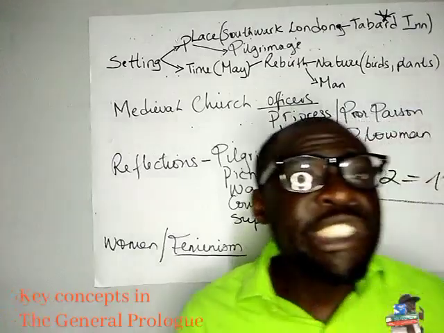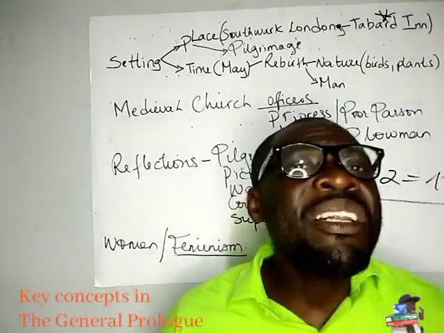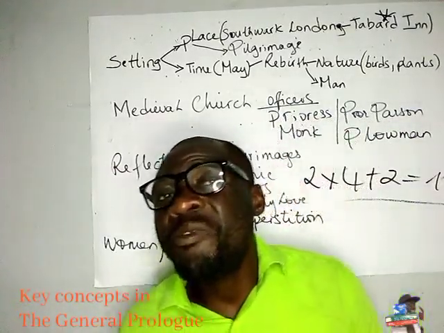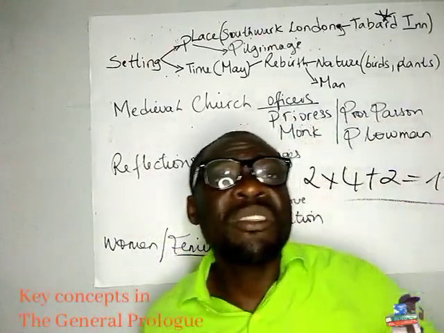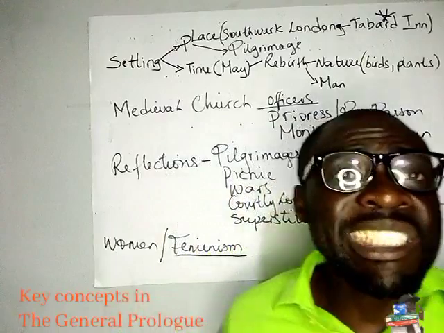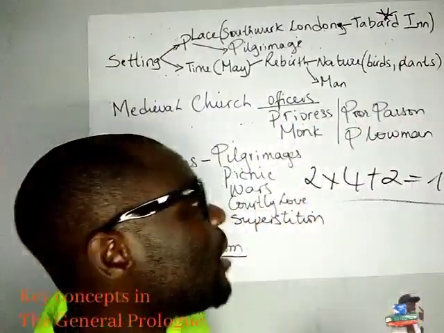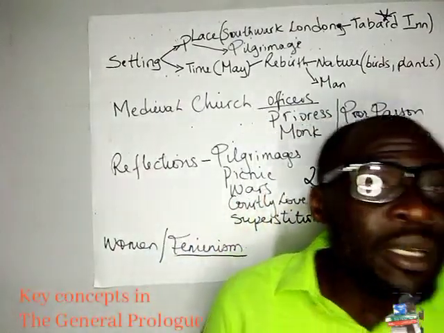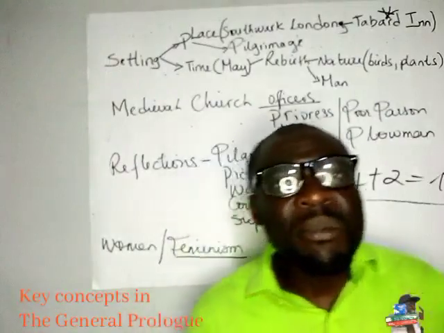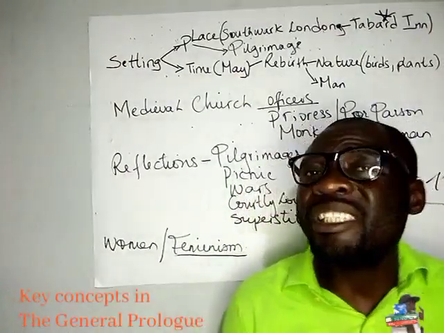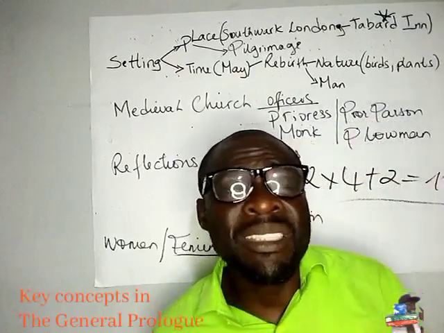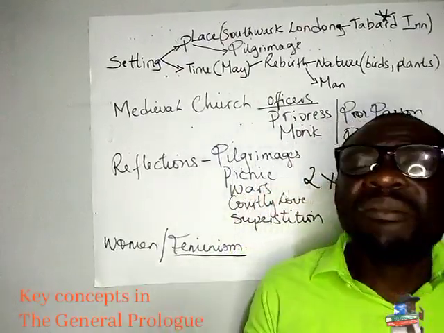But then Chaucer still condemns her for being a flirt, given that she'd been married 5 times in church, not to count the numerous boyfriends she used to have while she was young. Now, the next woman that we see is May, moving over to the Merchant's Tale. She's a married woman, but then she cheats with a younger man. That tells us that she married January not for love, but probably for material things. That's why she begins to cheat on him.